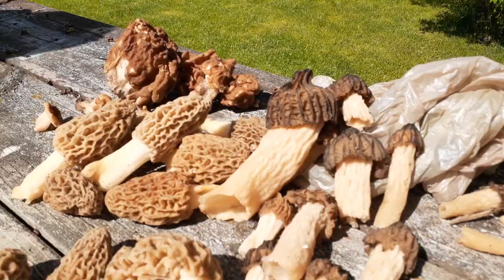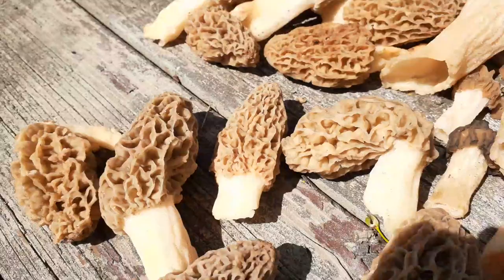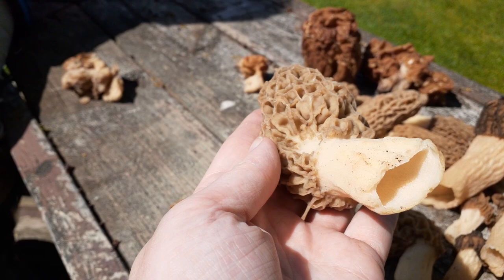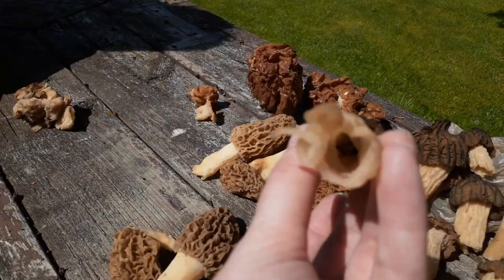That's a half-free, the big one. These are Gyromitra, so you know the difference. You can see they're not a Morchella. These are true morels. You see? Hollow. Only the cap is fused, and then the half-free. Still have the same hollow stem.